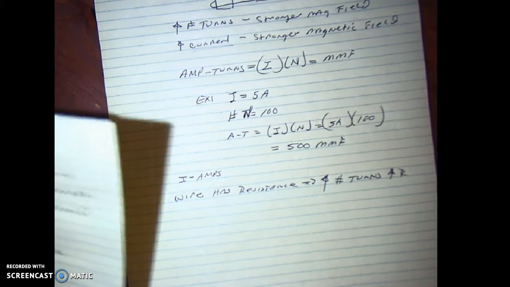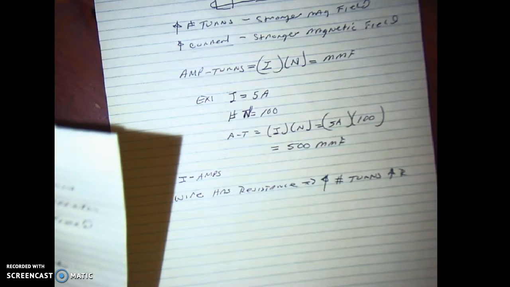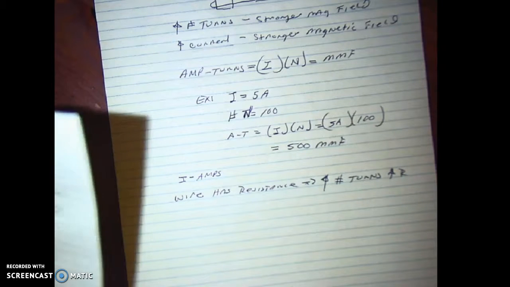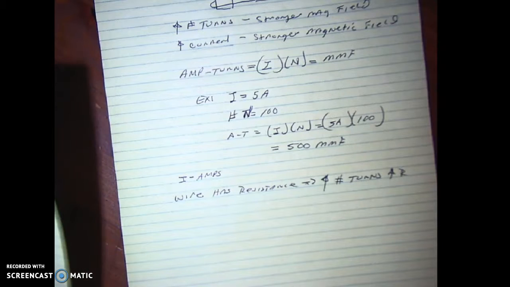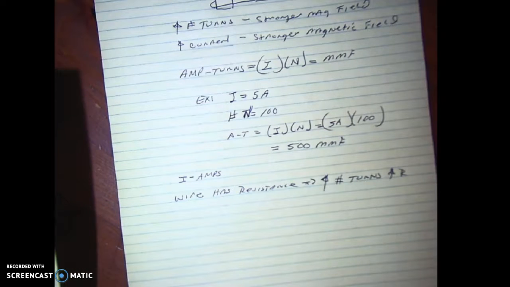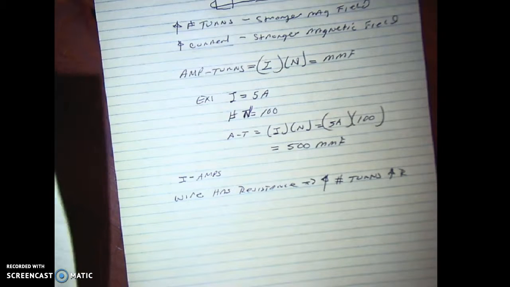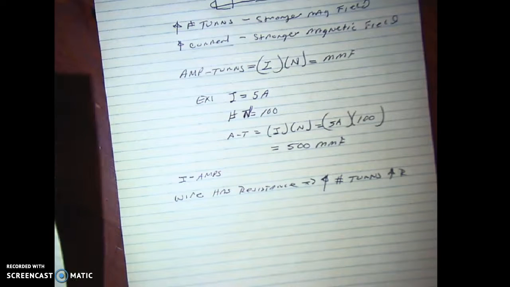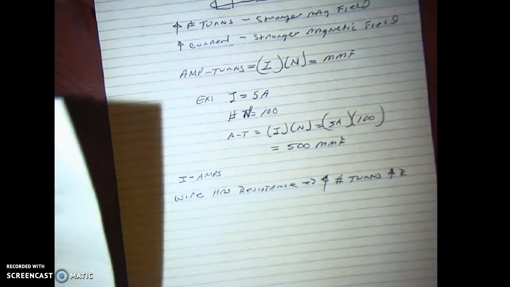So a solenoid. A solenoid is a coil of wire with more than one turn. That's the definition of a solenoid. So an ideal solenoid, its length is greater than its diameter. So keep that in mind. A solenoid concentrates the magnetic field inside the coil and creates two poles. So what we're doing is creating an electromagnet.